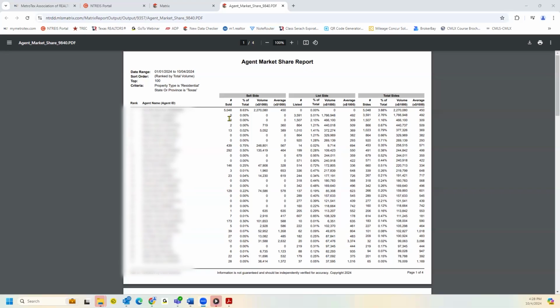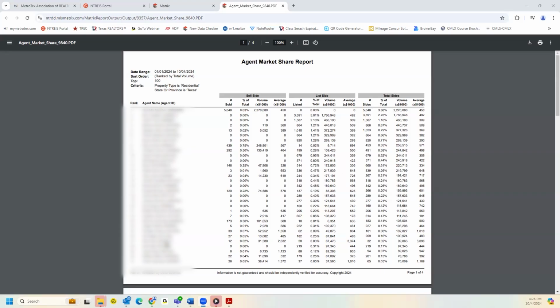However, this report is giving us the sell side, the list side, and at the end we see both sides. When we look at agent number two, we do see that agent number two had number listed. It says 3,591. Therefore, when we go to the total side column right here, it does show that indeed ranking agent number one is at the top, and then ranking agent number two had 3,591.